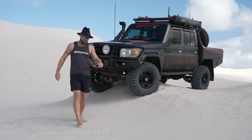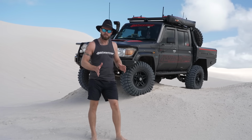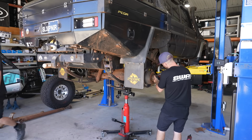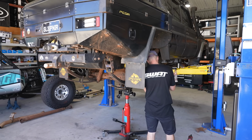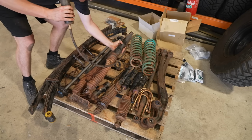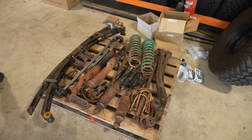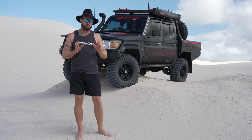A much worthy mention here are the boys at SWAT in Perth, Western Australia, or in Joondalup actually. They helped me out with the whole lift kit, installing it all, and they pulled the old kit out. And as you'll see, the old kit was looking pretty damn sorry for itself. That's not to say it didn't serve me well.